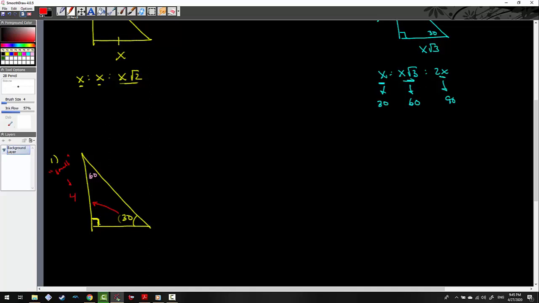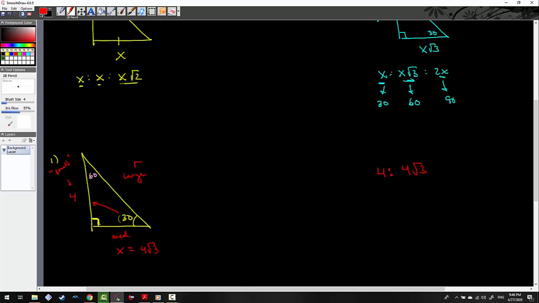What I need is the medium side, and then I need the large side. Let's call the medium side X, and let's call the large side R. So remember, the small side is 4, right? So in other words, 4 would go in my first column if I wanted to structure it this way. Well, the medium side is always that exact same side, in this case being 4, times the square root of 3. So that's what X can equal. It's 4 times the square root of 3.